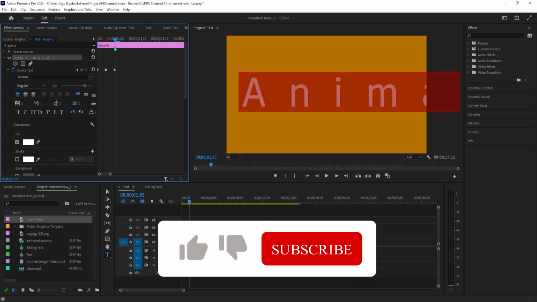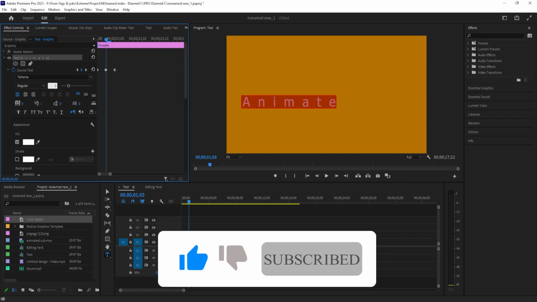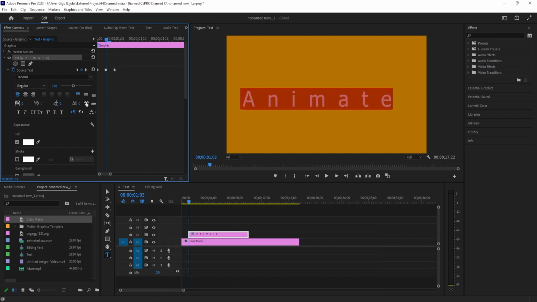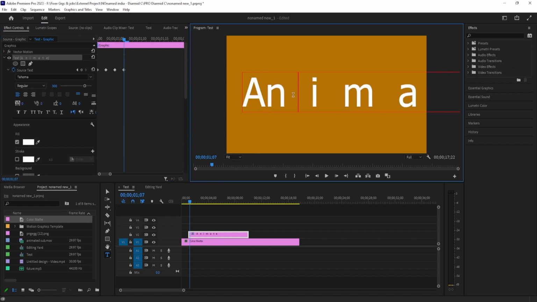Select your text in Effect Controls and press the right arrow key twice to move the playhead forward another 2 frames. Again, if you're working with a 30 FPS sequence, just move forward 1 frame. Select your tags and increase the font size to 300. Using the Type tool, get rid of all the spaces between your letters. Doing this will create your final keyframe.